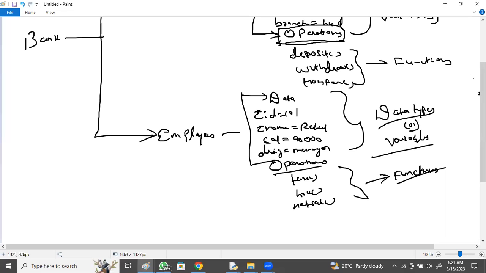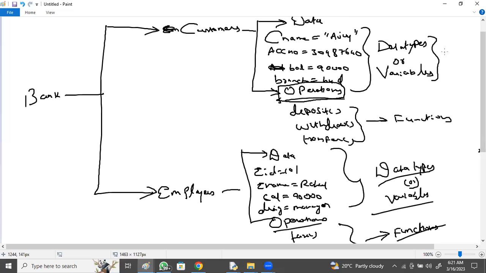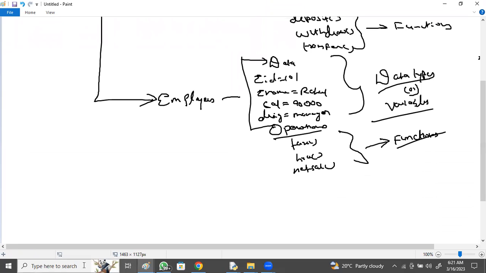Any organization has data and operations, data by using data types or variables, operations using functions. Okay.